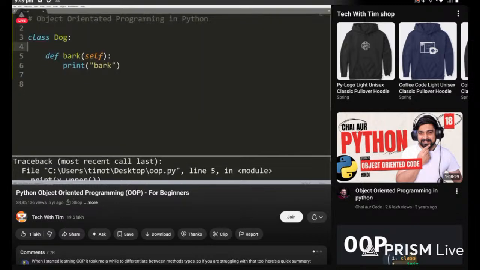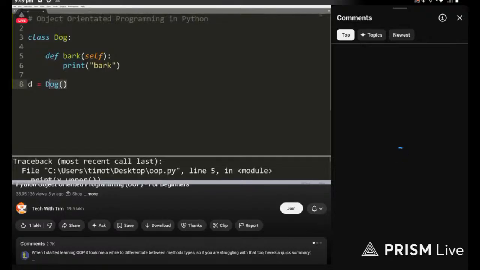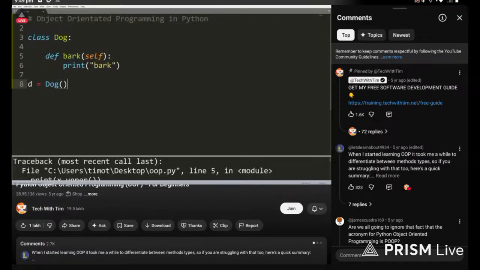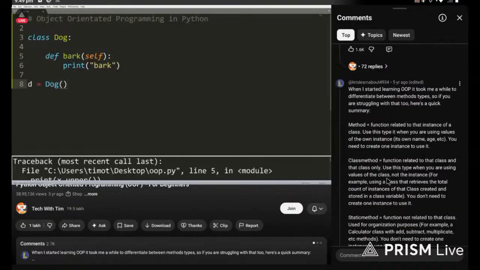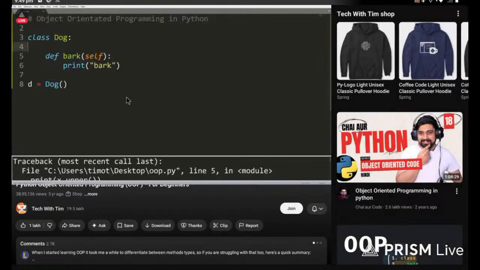We're going to talk about what this self parameter means and how all this works later on, but let's build our way up to that. So I'm going to say d equals dog down here. What I've done is I'm saying, okay, I'm going to have the variable d, and I'm going to assign it to an instance of the class dog. Again, you don't need to know how this works right now. We're going to talk about that in a second. But when I write this line and put dog, which is the name of my class, and then two brackets like that, I am instantiating, creating a new instance of the class dog. So d is now going to be an object that is of type dog.